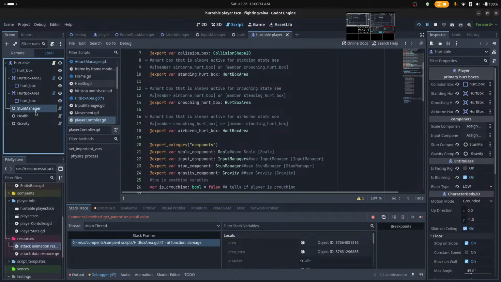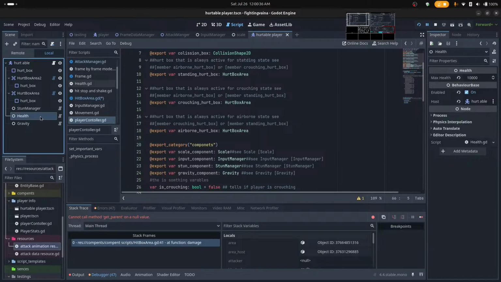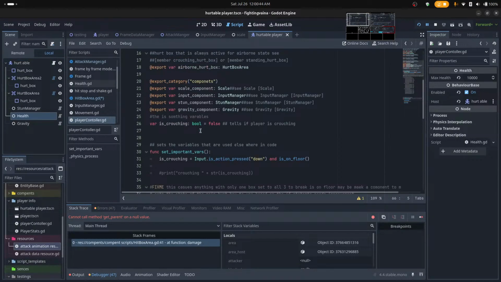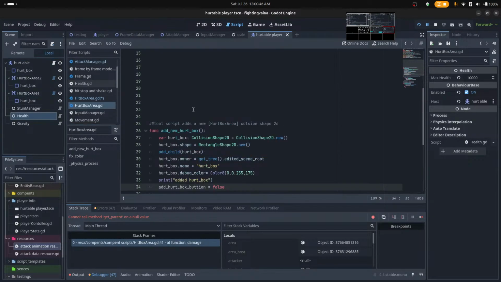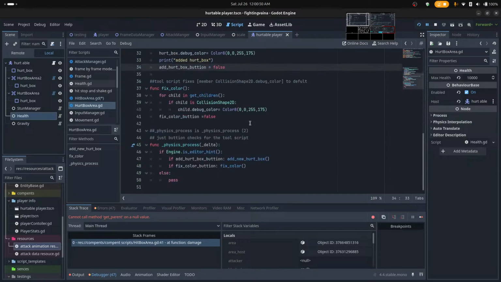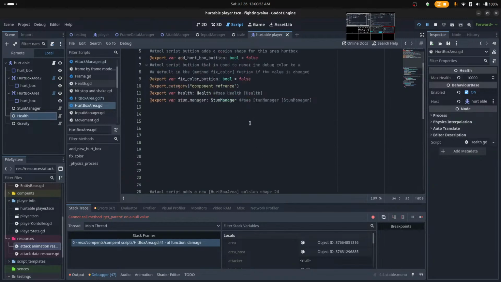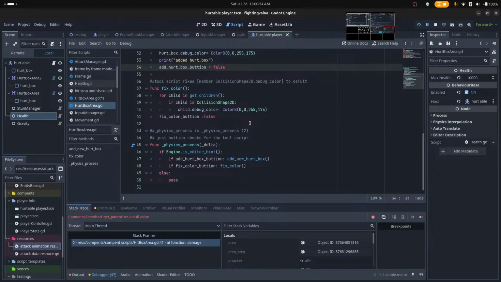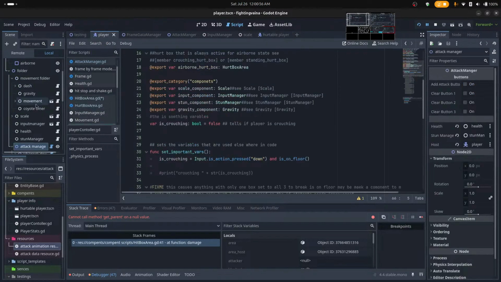So variable player has a stun manager, has a health. Also have a hurt box. And how did I take damage?